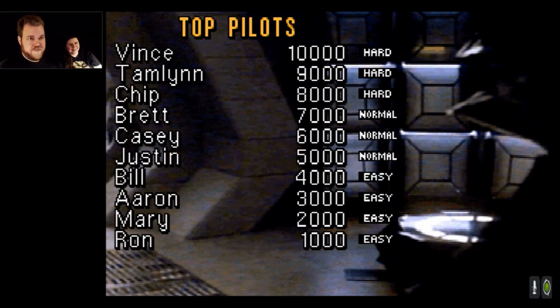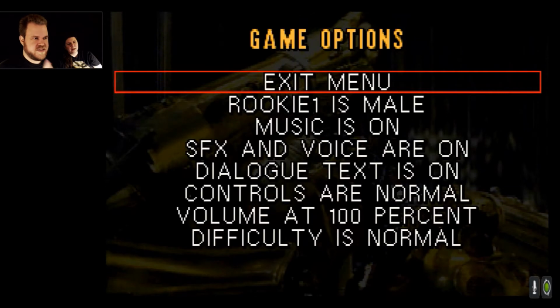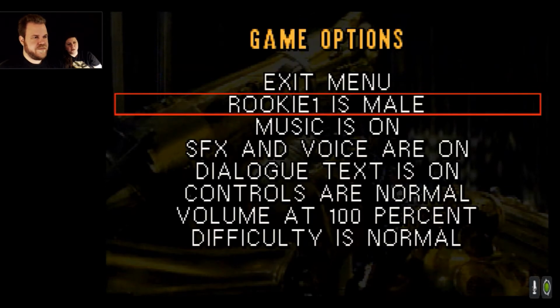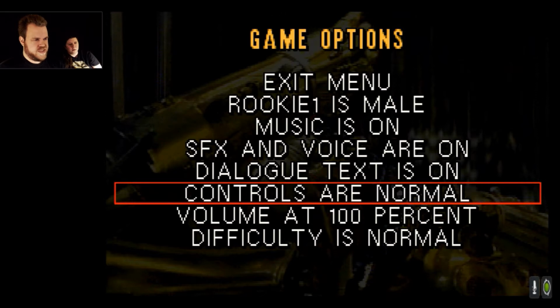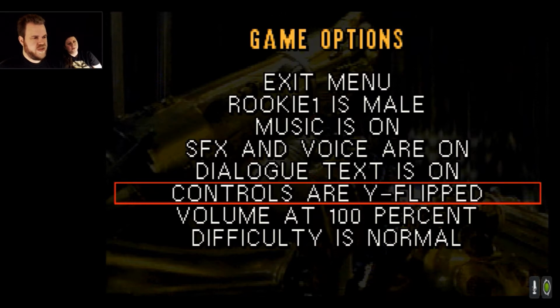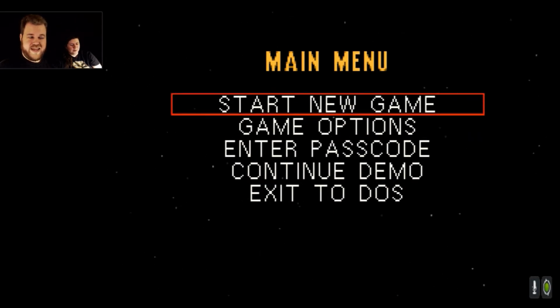Vince is a Jedi. That's what we've learned today, because he played this on... Okay, game options. Let's see, can we uninvert here? Controls are normal. Controls are Y-flipped. Or normal. Okay, so I think that's the inversion. All right, let's at least exit and see if that helps.